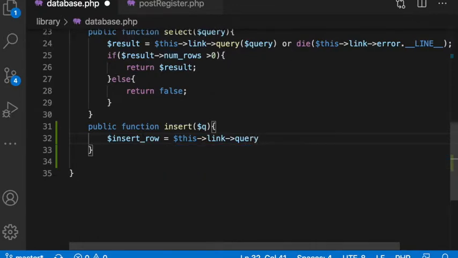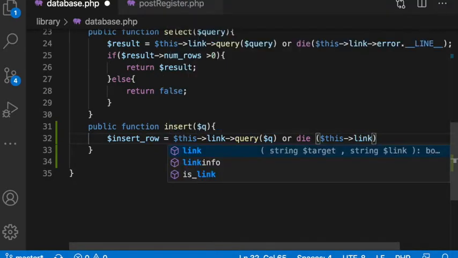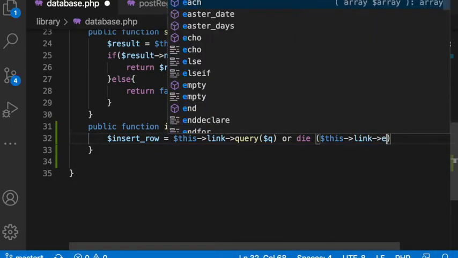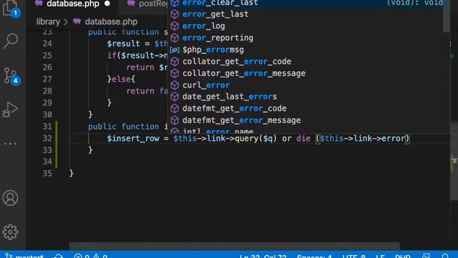To query, I will pass this parameter, which has the query I wrote earlier. Or it will die: die with this link error.